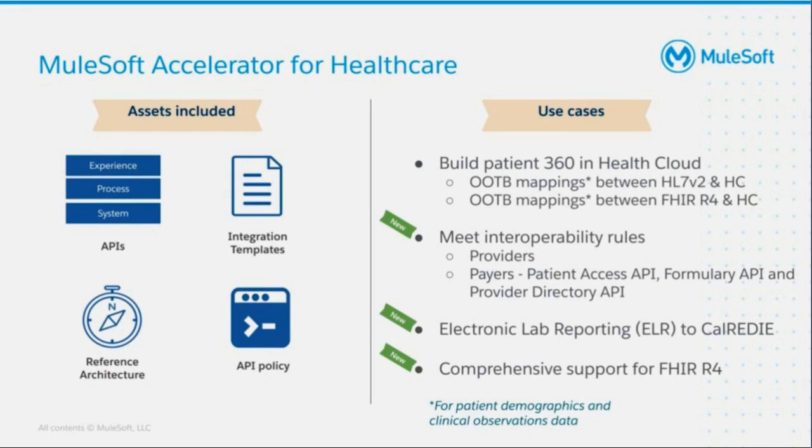As we wrap up, I'd like to just review what's included in the MuleSoft Accelerator for Healthcare and what it can help you achieve. We provide pre-built APIs, reference architecture, API policy, and integration templates to help you accomplish a patient 360, electronic lab reporting, and meeting the interoperability rules. And all of this is included with a MuleSoft subscription. However, with all these assets and the FHIR resources provided, the possibilities of what you can achieve are endless. I like to think of this as just the beginning, the foundation of what's possible.